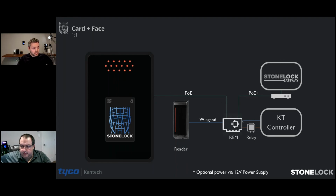And then basically you're just going to pass either a few inches or a few feet of wire from your reader expansion module to your controller. When I present a card, we're going to take a look at that card number at the reader level. We're going to make sure that the person who has their face in front of the reader right now matches the card that was presented. And if those match, then we'll push that person's card number down to the access control controller. So again, all of this is happening independent of the gateway. It's all happening from hardware to hardware level.